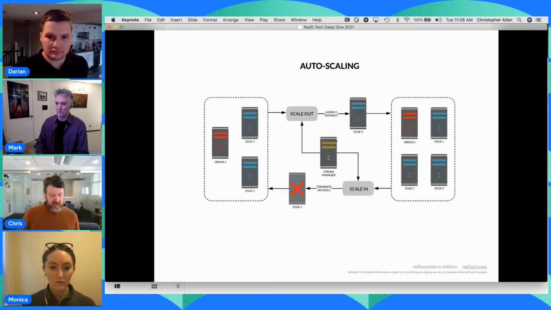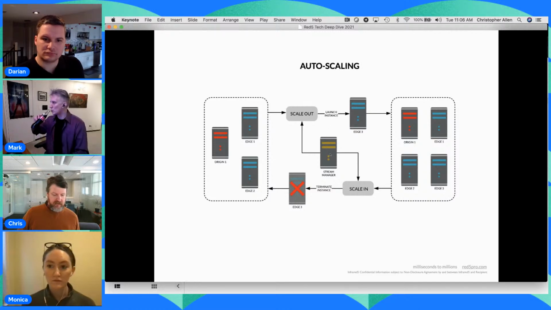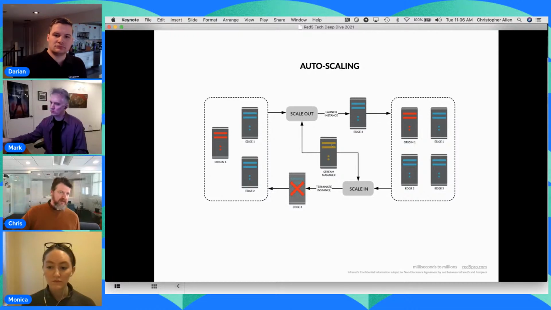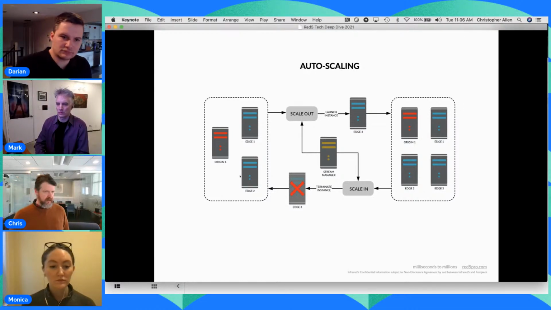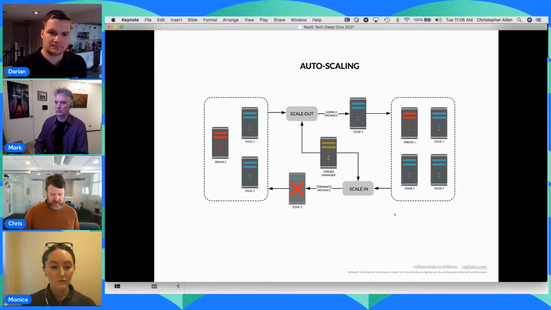And then we use the cloud network to spin up and spin down instances as needed. So if it detects a load in the live stream event and we need to add another droplet, the stream manager technically calls Terraform, and then it will spin up an instance for you and add it to the cluster. And then when that event is over and it's going back to its original state, it can tear down that instance. And so the stream manager is basically managing all of these aspects of it.